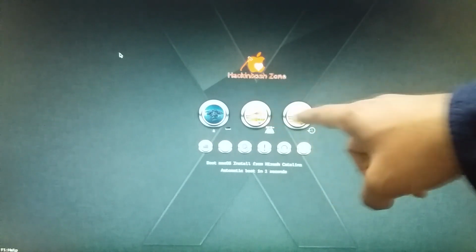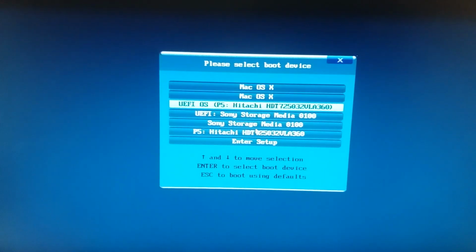If you guys can see right here, this is Clover bootloader. I already have, I think, High Sierra installed on my hard drive, which is connected, and it's booting into the operating system now. I have not pressed any button, guys, so I'm gonna have to show you what exactly you guys have to select. I'm gonna restart my computer again. I'm gonna again come to the Clover bootloader page, because it just straight away went to directly boot from the flash drive. So this is again it.